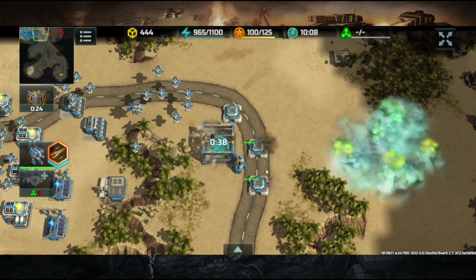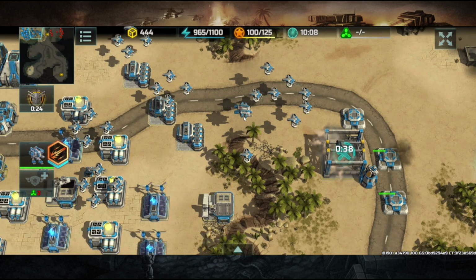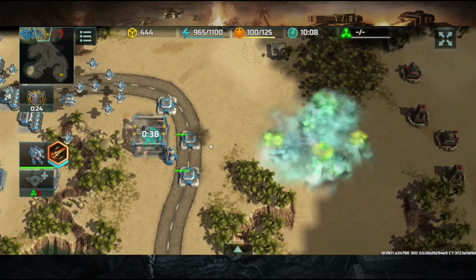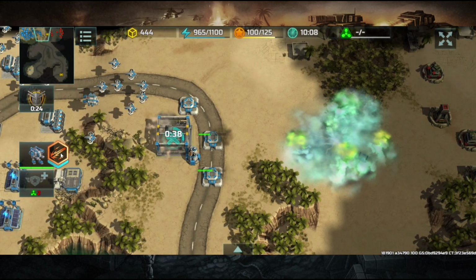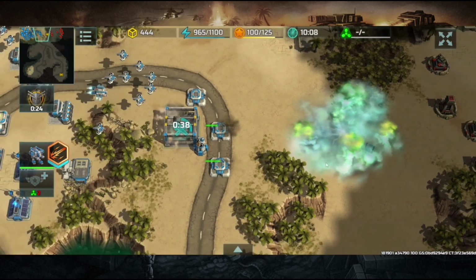Okay, now we talk about his uses, his role. Here's my Seraphim right here, and I grouped him in with a bunch of Cyclones. Seraphim and Cyclones are very, very good when it comes to Jaguars, Chameleons, and Porcupines. You can use the Seraphim's passive ability or active ability on the Chameleon itself, or any buildings that you may want to target.